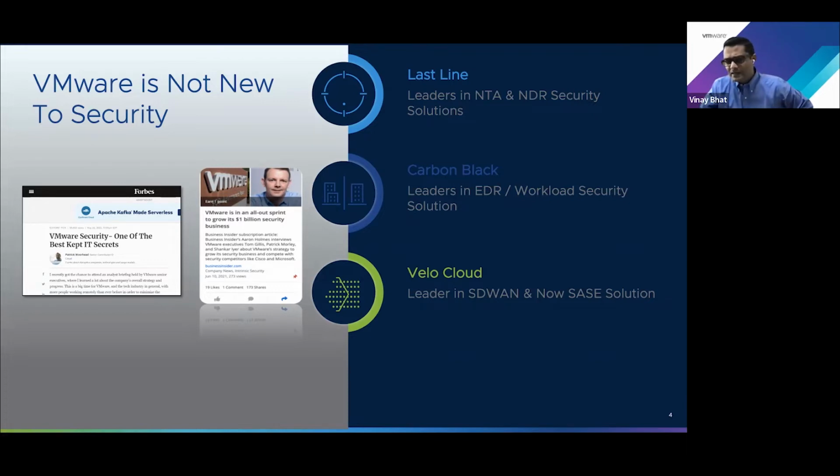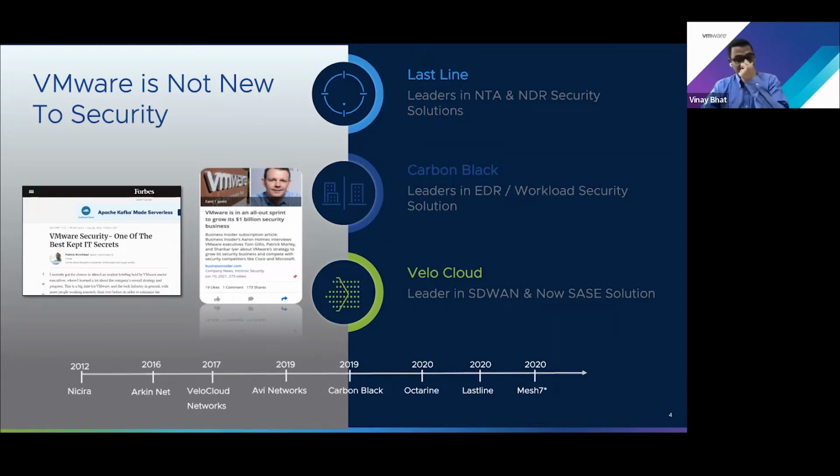The reason I wanted to highlight this was, and some of you might ask, VMware is a late entrant into security, so why VMware and so forth. Whatever we do in security, we are leaders in each individual element. If you look at NTA NDR, we are leaders there. If you look at EDR, we are leaders there. And if you look at SD-WAN, we are leaders there. So to all our customers, we are bringing this best-of-breed solution all together and helping you deliver zero trust security.